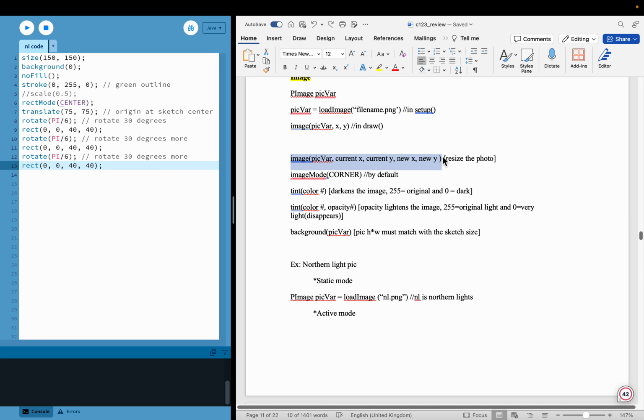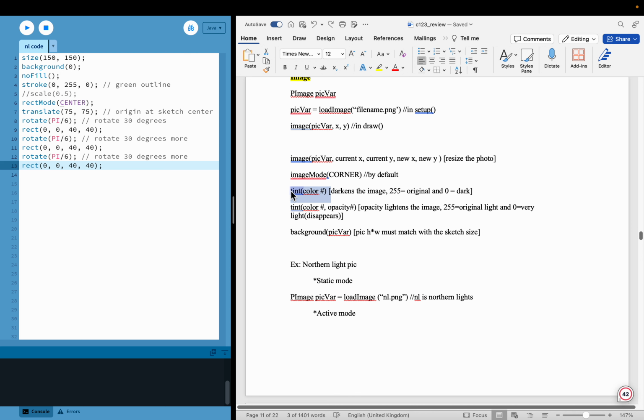Then we have darkening and lightening options to create our desired photo. Tint function is used to darken the image, and you can enter any number from 0 to 255. Note that 255 for tint will have no reflection on the image, as the result will be the same as the original. As you move towards 0, the image darkens.